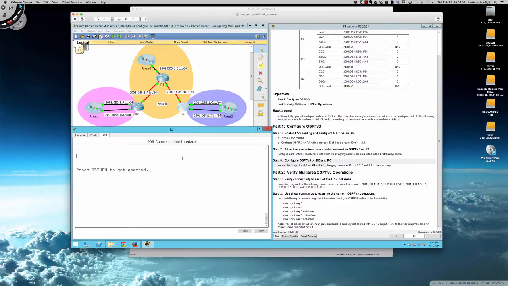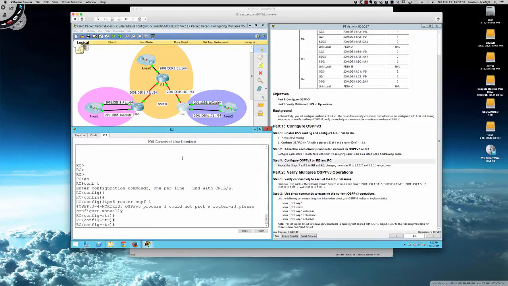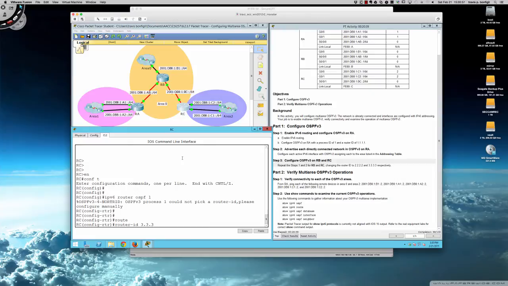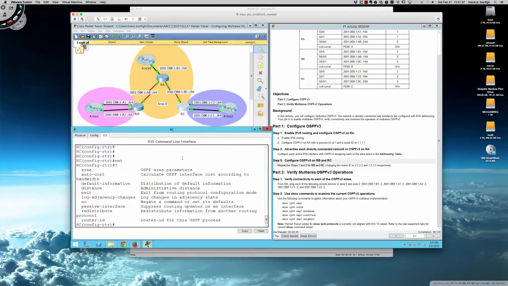So let's finish out here with router C. We're going to go from user exec into privilege exec with the enable command, and then configure terminal to get into global config, where we're going to say IPv6 router OSPF with a process ID of 1. And again, we're very used to this message right now. We know we've got to get a router ID in here, and for router C it'll be 3.3.3.3. So now, in fact, if I were to type a question mark, you can see there is no network command, right? So hopefully you can see that.